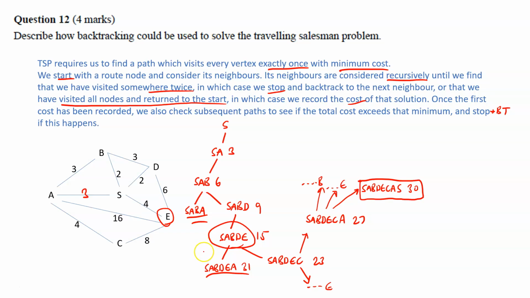And eventually, I don't know if it will be possible with this graph, but it might be that we backtrack and we get to this point here. And instead of going SA, we'd be out here, wouldn't we? We'd go SB, and we would start there and we would find that's 2, and then we'd follow the whole process down. Again, this might be slightly better than just generating all possible answers, but it's still a very long-winded process.